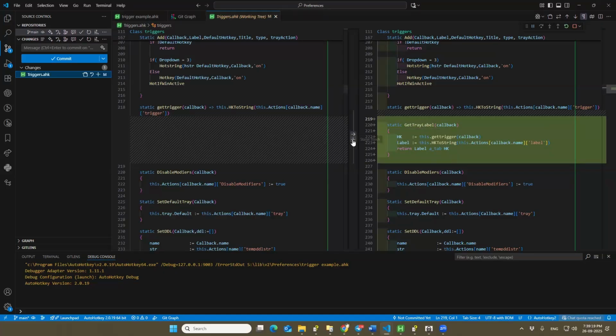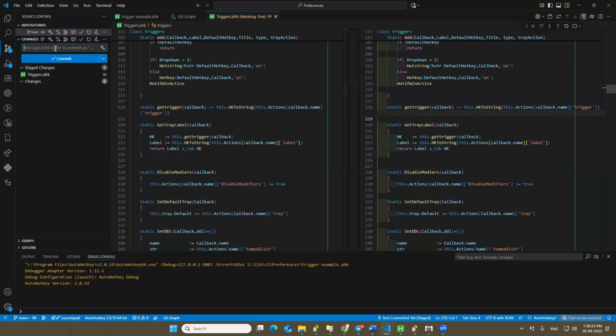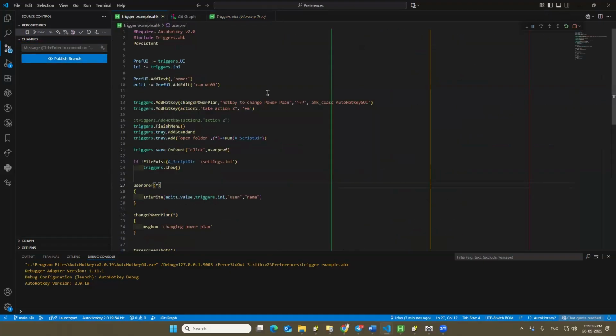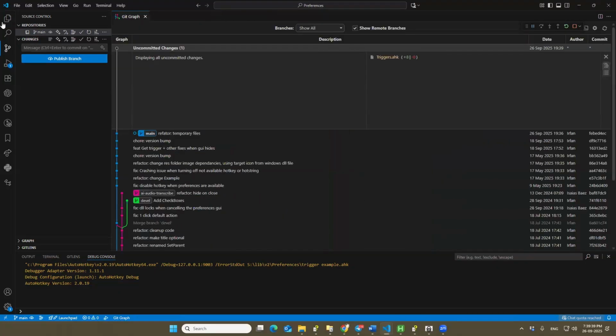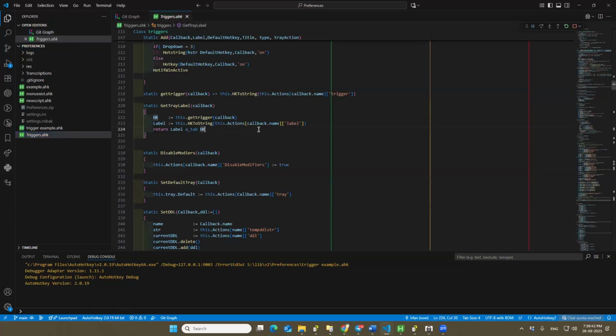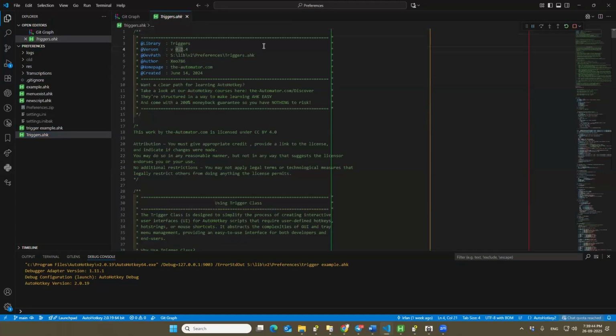Get tray label. So I do add in here and I say feature add get label. And then I would increase the number of that. It should be a feature, but I increased the number, it is just a little method.